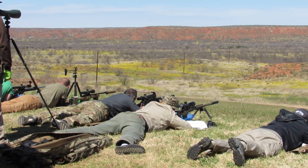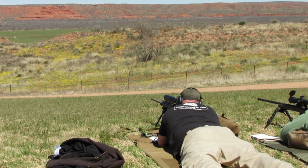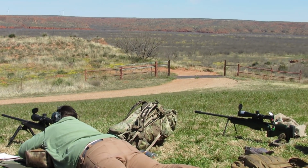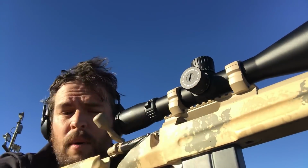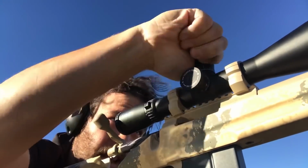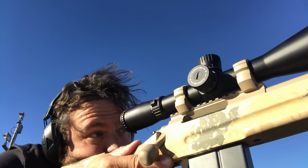And that's something that's actually very breakthrough because, as you guys who are students on the channel and watch regularly probably heard, it's very difficult for the Asian design, being a 3-piece adjustment mechanism on the erector, to accomplish tracking precision. Now, a lot of the Chinese scopes will give you pretty good tracking reliability, but in all honesty, you're going to see an average of 2 to 3% at least error in the tracking precision. So if you give it 100 clicks, it might give you 97 actual units of adjustment.